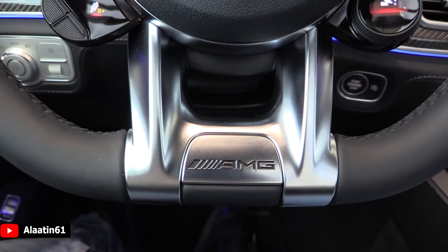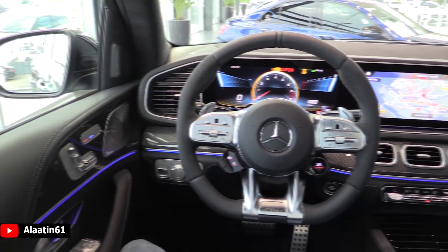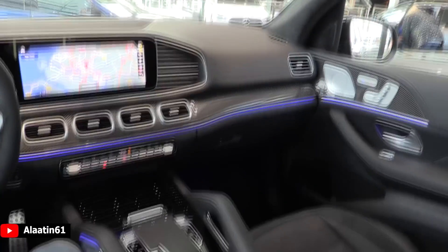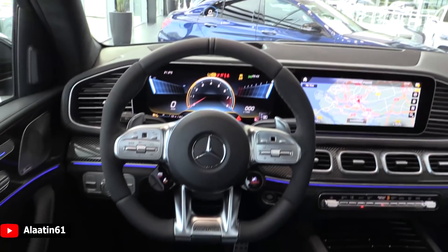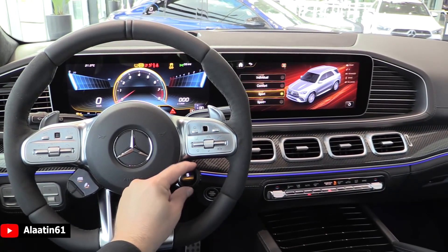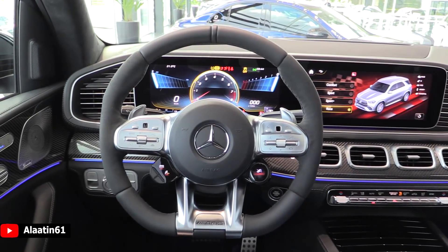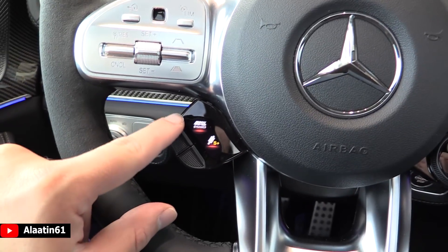And we are now in the driver's seat of the all new Mercedes AMG GLE 63 S 4MATIC plus. As you can see it has a beautiful interior with the nice carbon interior package. The memory seats, the new touchpad. It has even the head-up display - you can turn it off if you want. Leather dash, leather door panels and look at the new steering wheel. Now you can change the dynamic select function: sport plus, sport, comfort, individual, slippery. And there is also race - I will leave it in race as it has the best sound in race mode. Over here you can also select the AMG performance dynamics.